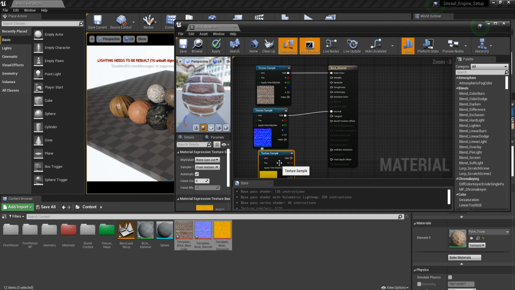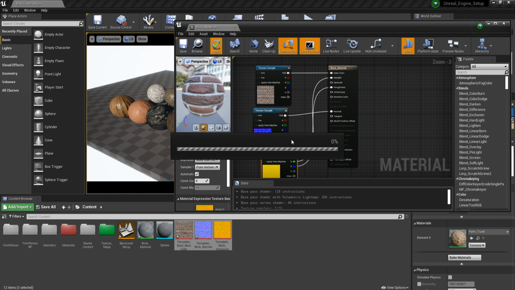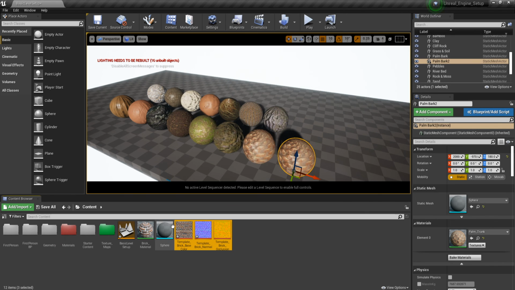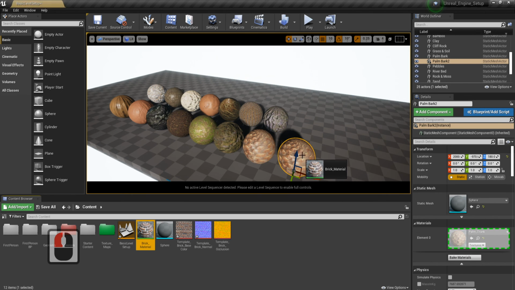And then we've got the ORM textures. What I want to do is, first of all, grab the red, which is the R, and plug that into the ambient occlusion. Then we come to the green, which is going to go into the roughness. And finally, we come to the blue, which is going to go into the metallic. And now you can quickly see what it's going to look like on here. And now all you need to do is click Apply. Click Save, close it down, and now let's grab our new material and drop it on.